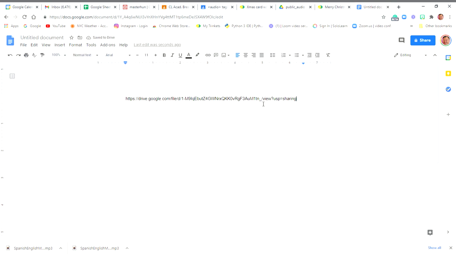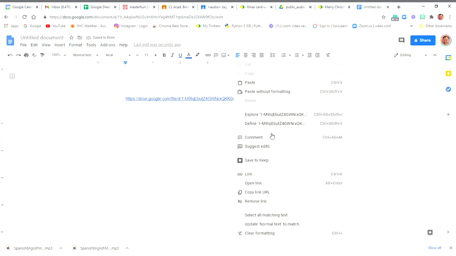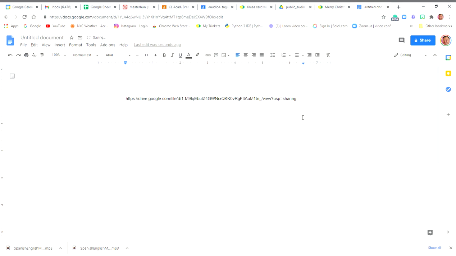So this is the link. This is a link for if you want to share the file. Now this is actually not what we want. The part that we need is this key. This is the ID for the file that's in my public Google Drive. So we're going to copy that and we're going to separate that.